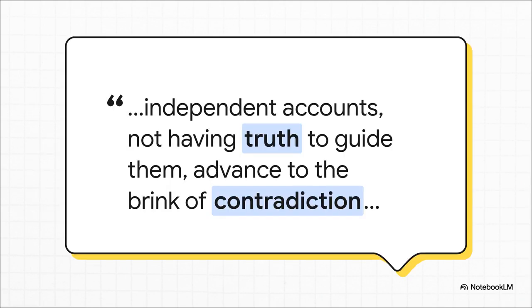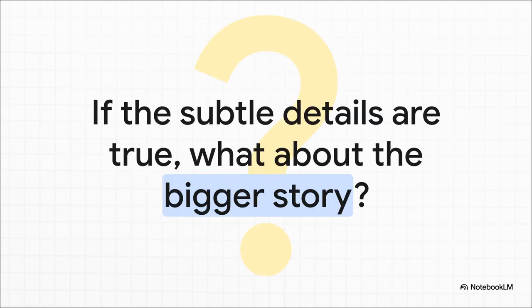As the historian William Paley argued centuries ago, it's one thing for a fake story to get the big plot points to agree, but for separate, independent accounts to just happen to line up on these tiny, obscure, interlocking details, well, that's almost impossible without the truth there to guide them. You see, this incredible consistency doesn't just suggest that these individual letters are authentic. It points to a real, solid history underneath it all.